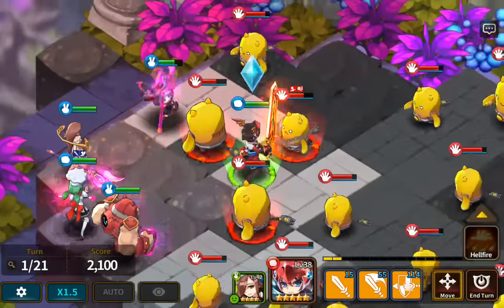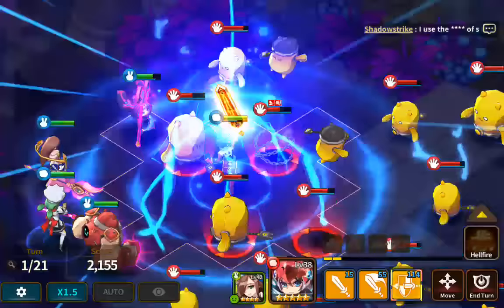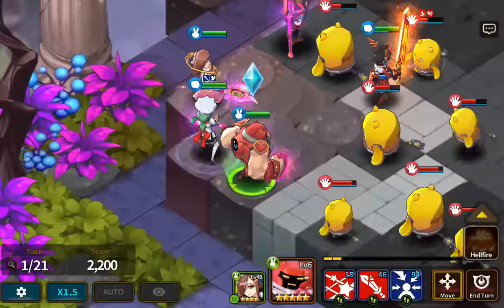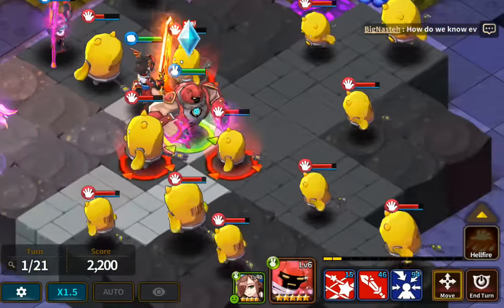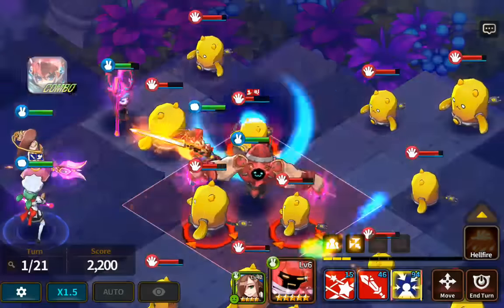So I'm going to attack this with Kai. Hopefully he counterattacks me and does 0 damage. Oh, he did 1 damage. Fantastic. Alright, this is how I normally beat it though. I don't really rely on that. I just put Bearman in the middle and watch him soak up everything.